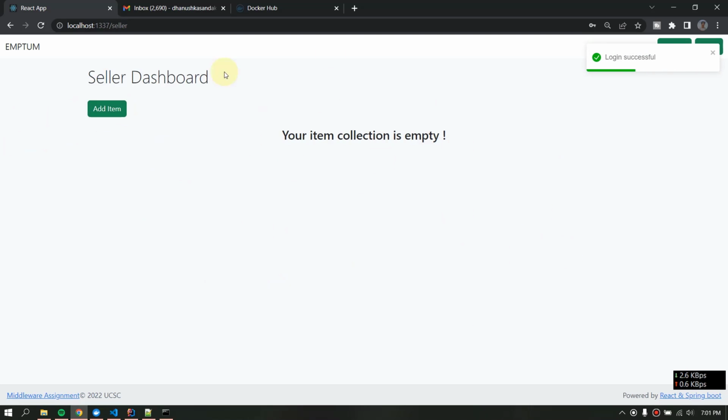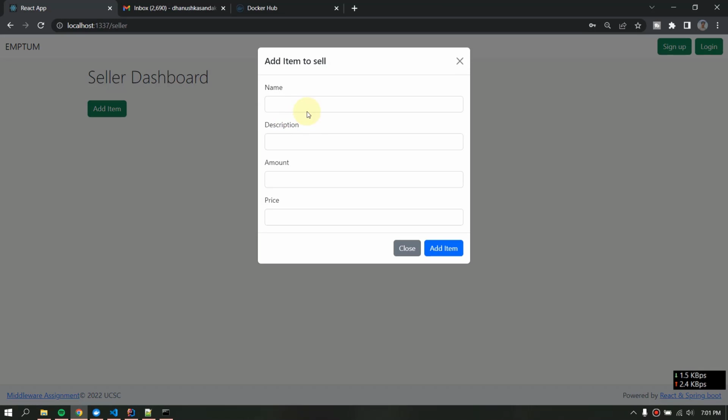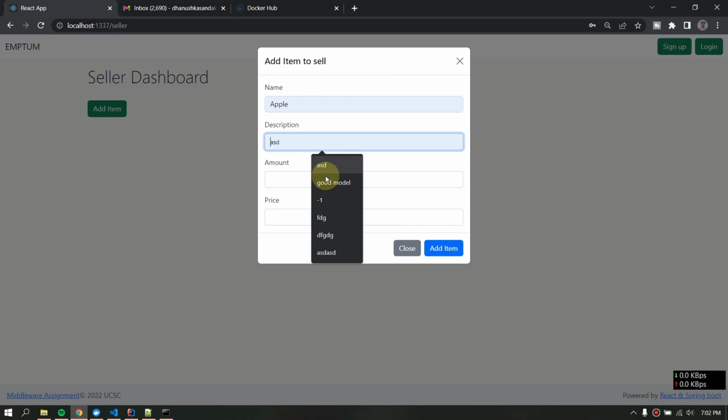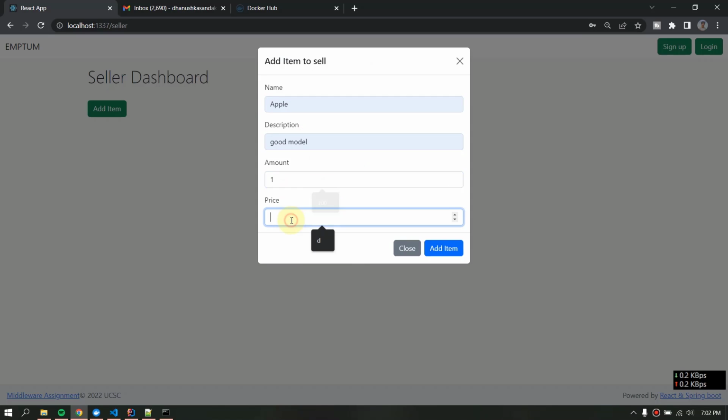Okay, so once a seller is logged into the system, he can add an item by clicking add item. There will be a modal pop-up displayed over here. Then by providing corresponding details, he can publish his item.